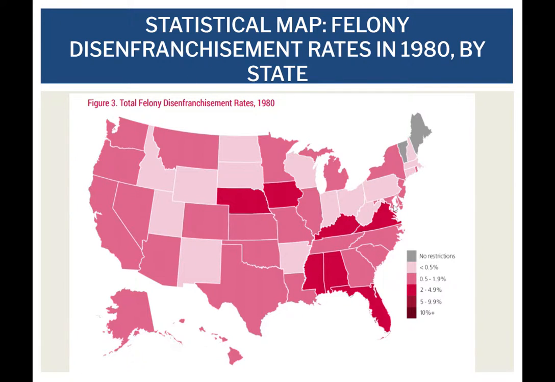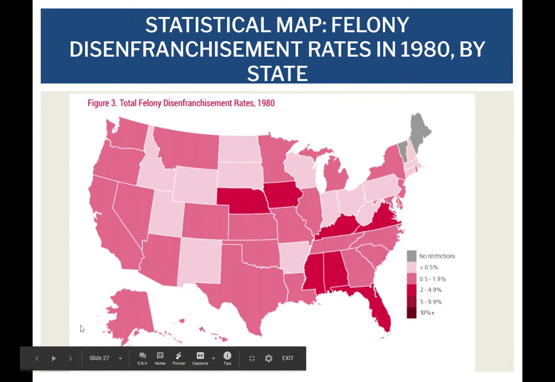We can also look at the state level. For those of you who have taken 225 with me, this might be familiar to you. This is a map of felony disenfranchisement rates in 1980 by state. So again, we are looking at the ways in which it is color-coded. This time, it's not done by county, but by state. Again, we have this key over here that shows us what the colors represent. And it's a good way to visually get an idea of this big picture issue very quickly with a visual aid.